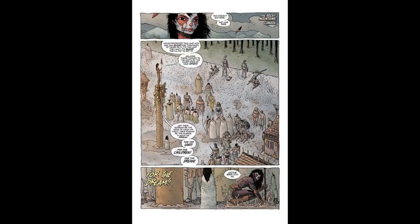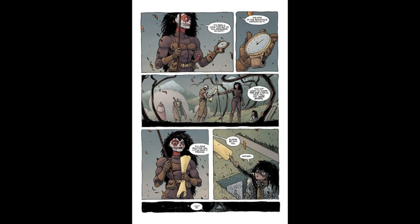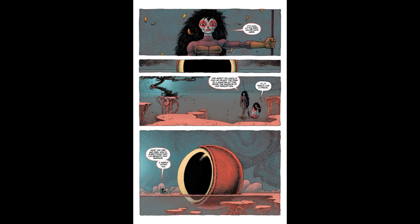I'm going to show you some of the artwork right now as I describe the book. The book is basically about the United States having now become the United Nations of America. It's a theocracy. It's ruled by a dominant church, and they are pushing forward up into the north into Canada, and there is the last pocket of resistance. Little Bird is a character whose mother is one of the leaders of this resistance, and when her mother gets captured, now it's up to Little Bird to bring the fight for Elders' Hope to herself, basically.